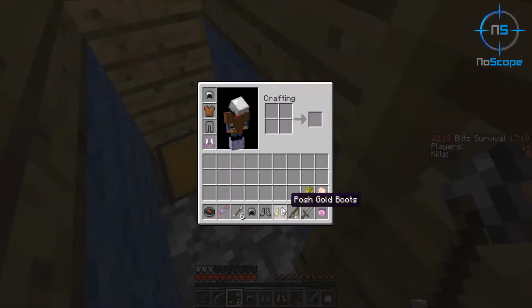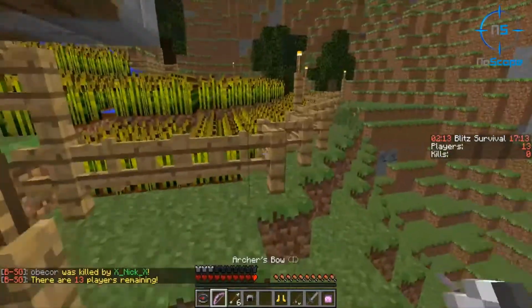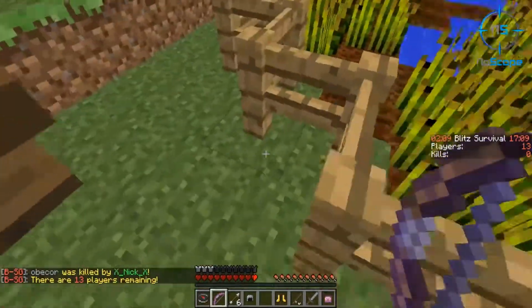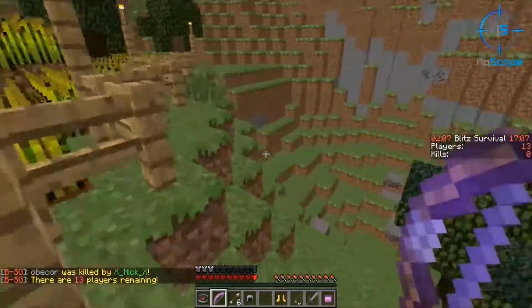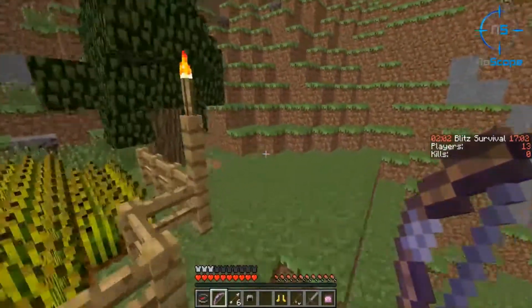It's a trap, mate! Let's put these on just because they sort of feel like they're... Oh, I can't go that way? Okay. Come on, let's go around this weird fence. Why is it so close to the edge?